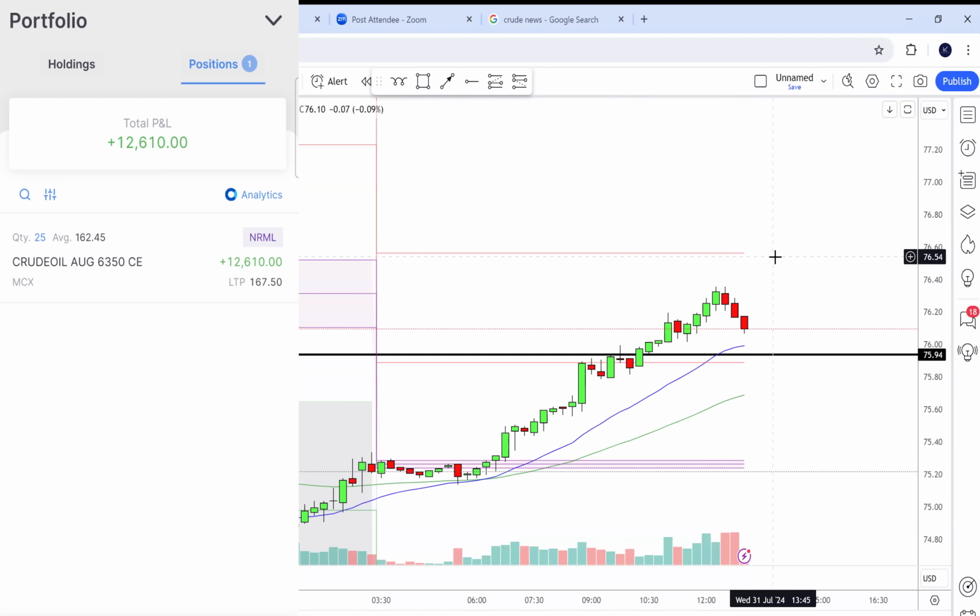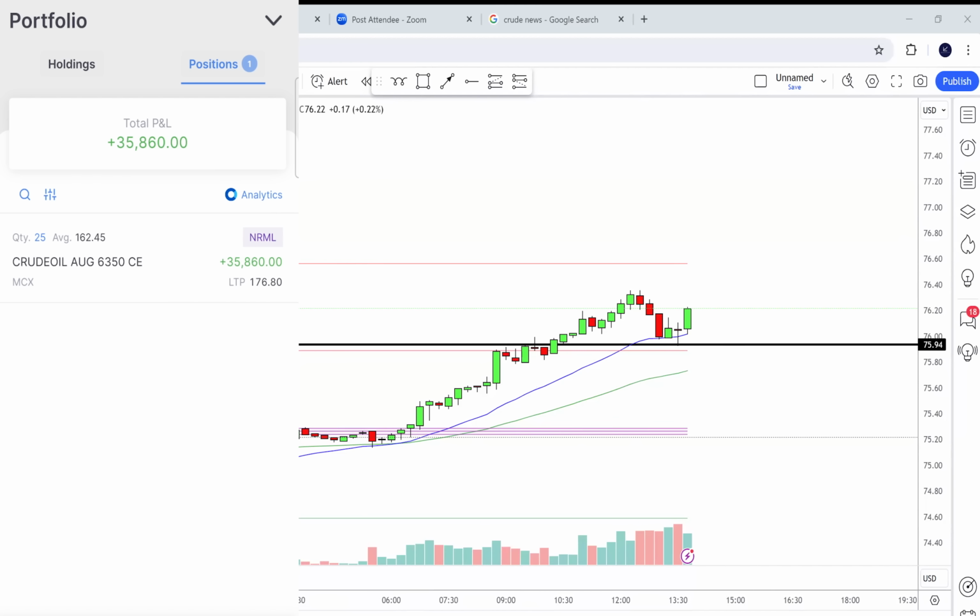Almost 28,000 profit gone within a few minutes, because you can see that these three big red candles took away most of the profit. But still I'm holding on to my position because my stop loss is below this candle. My stop loss is still below this candle. If it falls below this, then I am out. But let us see, because there is a chance that it can take support near the 20 MA, and again it can start its upward journey. Anyways, too early to say anything. Let us see. I'll come back and update you again after some time.